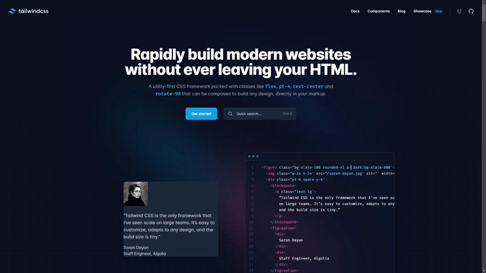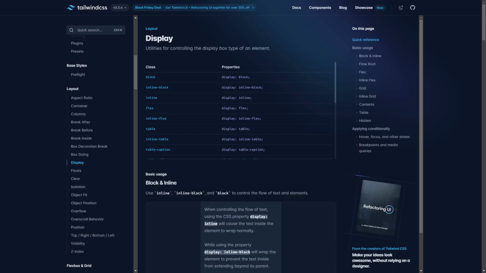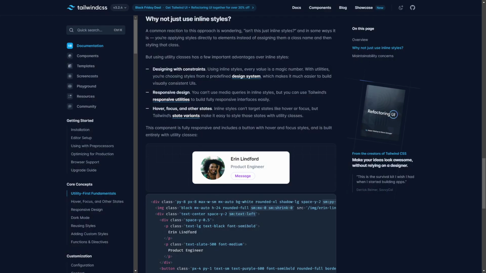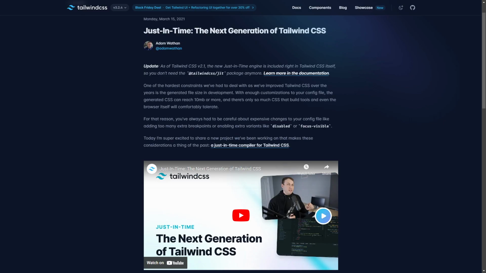Now let's talk about Tailwind, which calls itself a utility-first CSS framework. With Tailwind, there's almost a one-to-one mapping between their classes and CSS properties. And while it might look like you're just using inline CSS with Tailwind, in reality, you can do so much more because of how it handles media queries, pseudo-classes, pseudo-elements, and attribute selectors. Another great thing about Tailwind is its JIT compiler that watches your code and only compiles in the classes you've used. All this makes both developing with Tailwind and running Tailwind lightning fast.